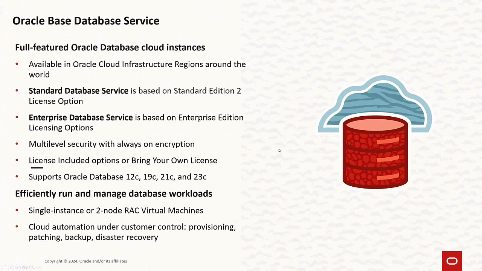two node clusters for your databases. And with your cloud automation we saw earlier, you can do automated patching and backup, disaster recovery through Cloud Data Guard. And for provisioning, there's tools such as Ansible, such as Terraform, different infrastructure as code pieces, and the API that you can use to automate provisioning of these resources as well.